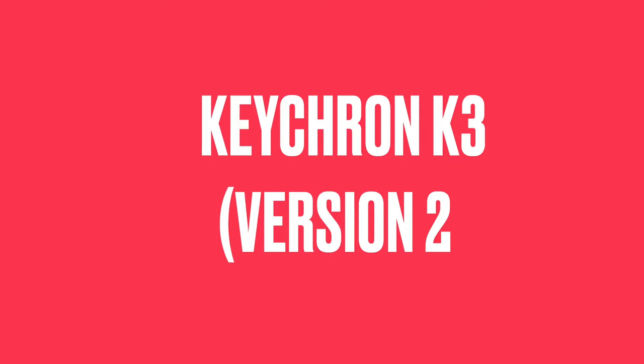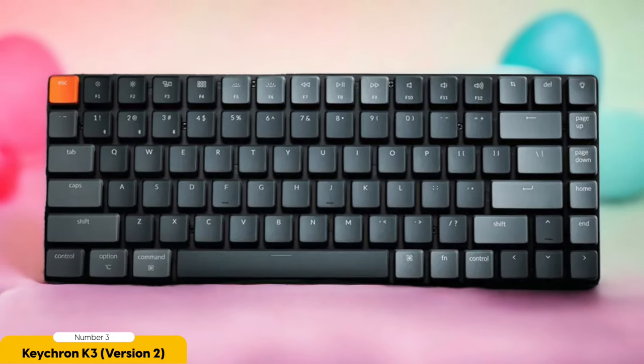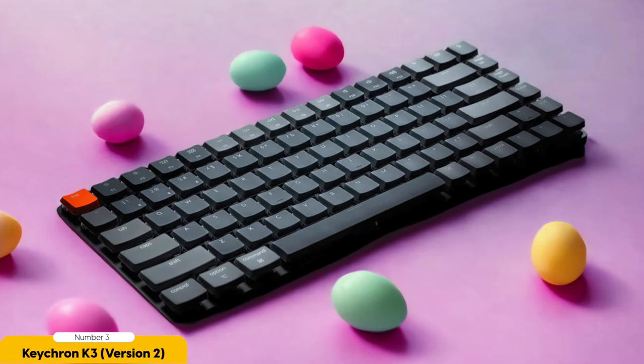Number 3: Keychron K3 — Best for Midrange. As I embark on my quest for the perfect midrange keyboard for my beloved Mac, the Keychron K3 emerges from the shadows like a keyboarding hero. With its compact 75% size, it's like the Goldilocks of keyboards — not too big, not too small, but just right. And typing on those low-profile mechanical switches is like floating on a cloud made of unicorns and rainbows — okay, maybe not that magical, but pretty darn close.